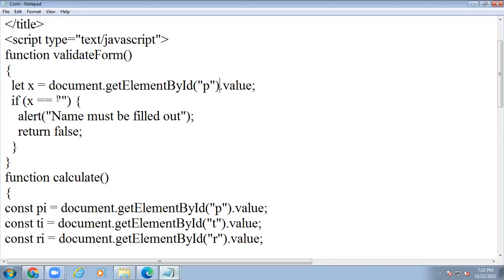If the value is null, we alert name must be filled out, return false.